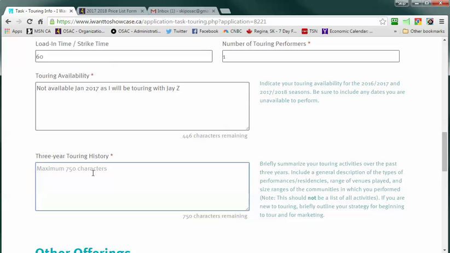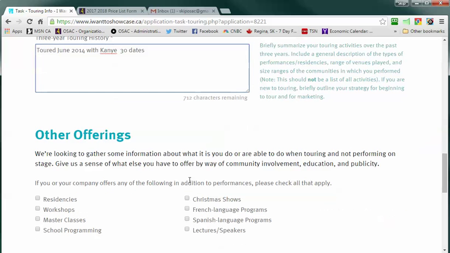So if you have a large tour history, especially some large ones, in this case I'm going to say toured June 14 with Kanye, 30 dates. Okay, I did have a one-off show with Ludacris, but I'm not going to list it because it's only one show. This was a much larger tour. So you can list some more of that stuff there.